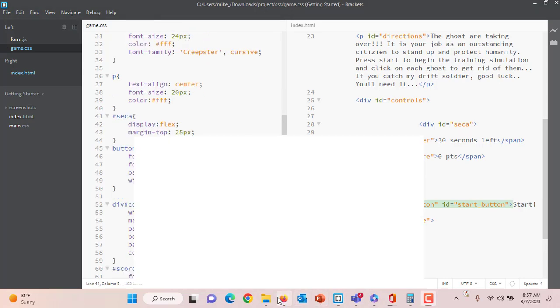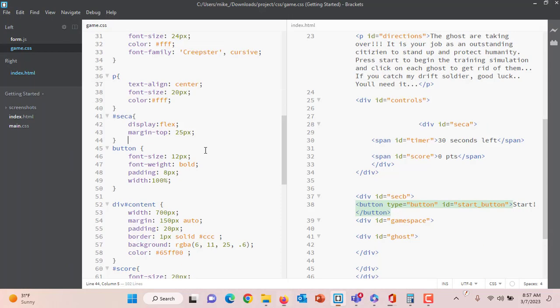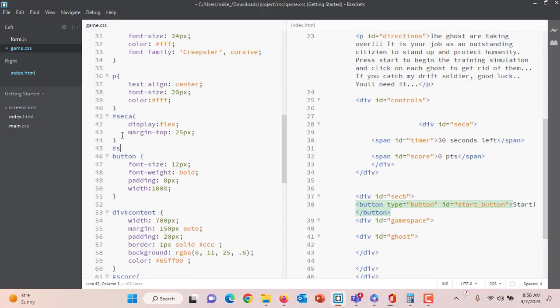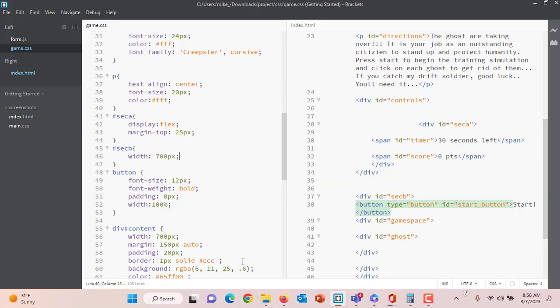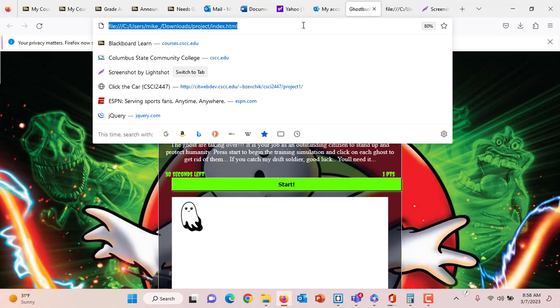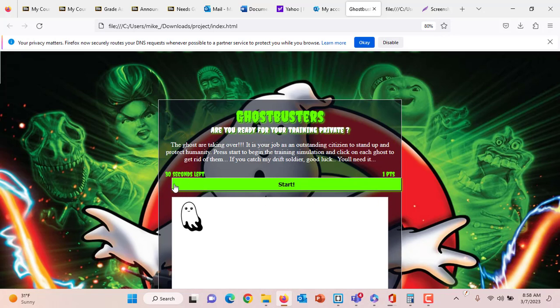Now, if I look at it, it should look like this, but what I want to do is try to get it as close together and right here at the edge. So let's just add another hashtag stack B. I think if we assign the width to be 700 pixels, actually, now I need to figure out.